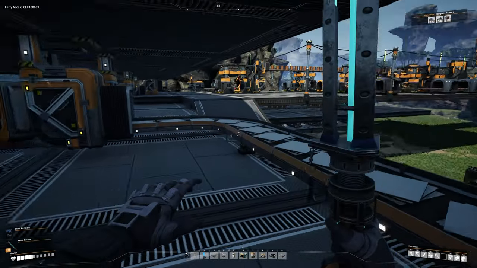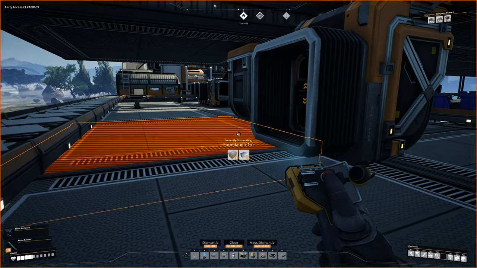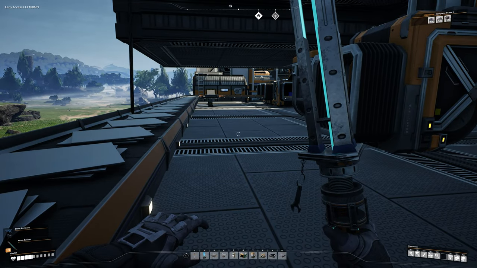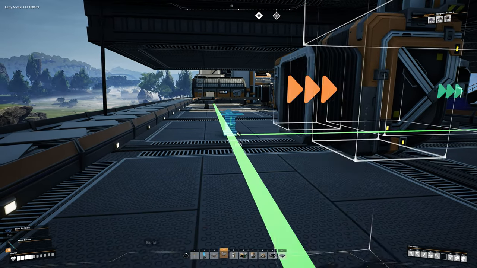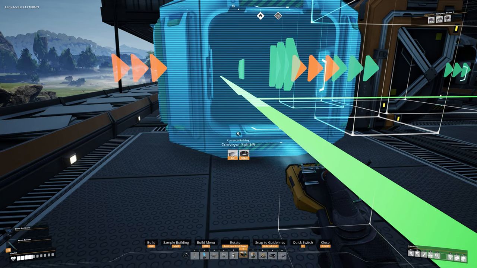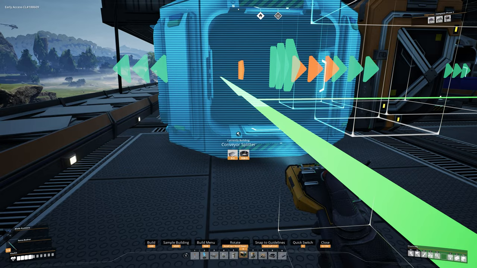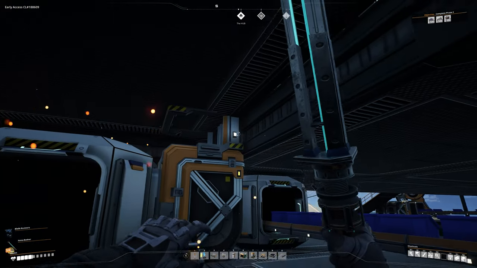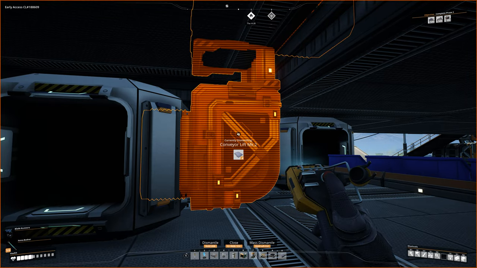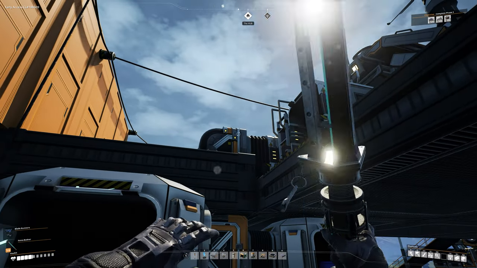Now, the first thing we are going to do is we are going to take out the conveyor belt line right here that is bringing in the iron rods because we are going to change this up just a little bit. So, now that we've done that, let's go ahead and grab a splitter. We're going to put that splitter right there in front of the conveyor lift right there. All right. And what we're going to do at that point is go ahead and take out the conveyor lift because it's no longer connected. So we're going to take that out. And let's just take the floor out right above us too here so we can work.